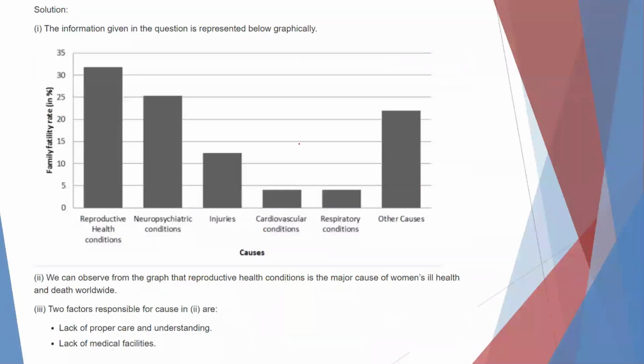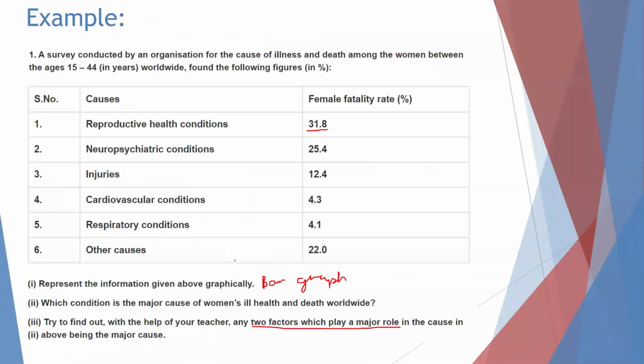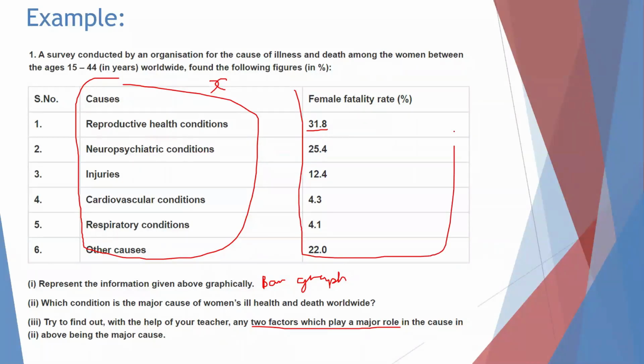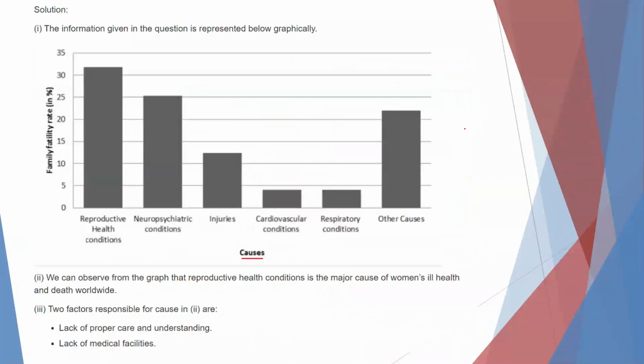Before you can understand what's going on, let's first see how we can construct a bar graph. Always we need to begin with the x-axis. The x-axis has the causes, and to understand what would be the x-axis over here, whatever is on the left side, so this column is on the left side, will be found on the x-axis, while this is on the right side, so it will be found in the y-axis.